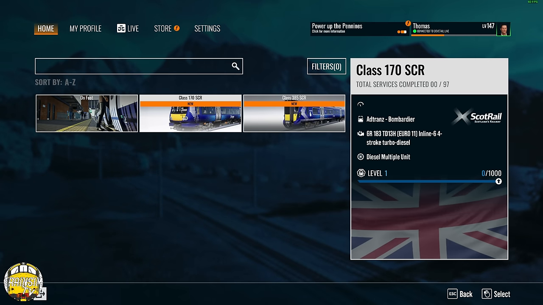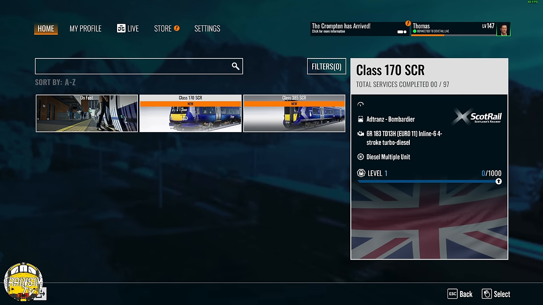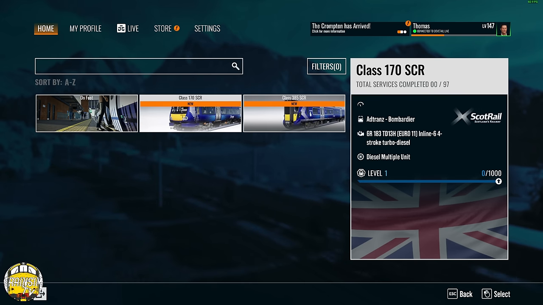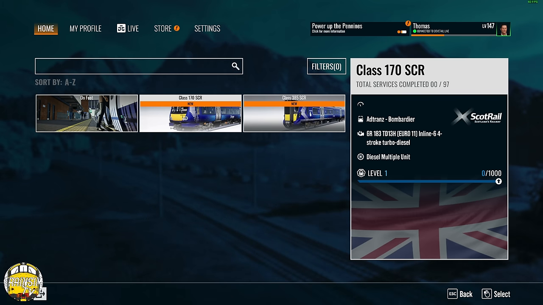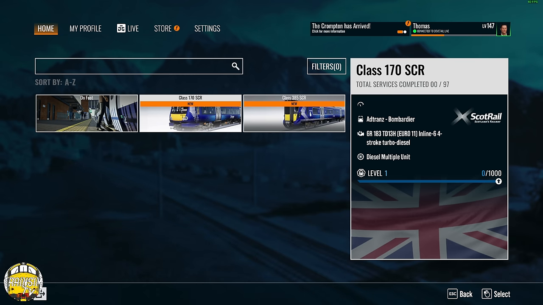As you'll see, there is just stuff for the 170. Apparently, there's more stuff for the 385 than the 170, which is very bizarre, seeing as you're going to be driving that for about a station or so. 97 services for the 170. I believe there's going to be a 158 in due course from Skyhook, which was teased at the same time when this route was leaked, it was previewed. So that's to come at some point, so hopefully that'll open up a lot more, but for now we are just with the 170.